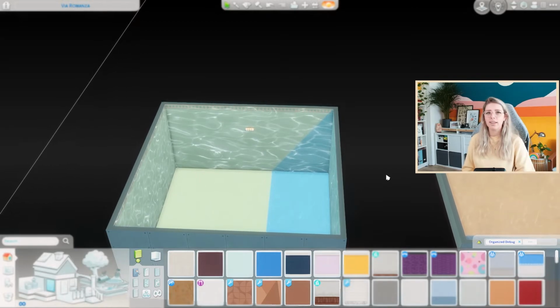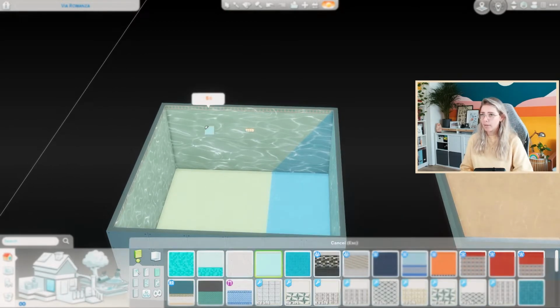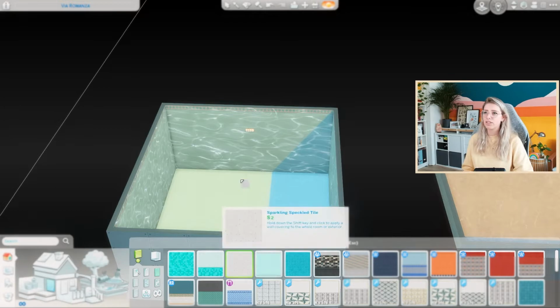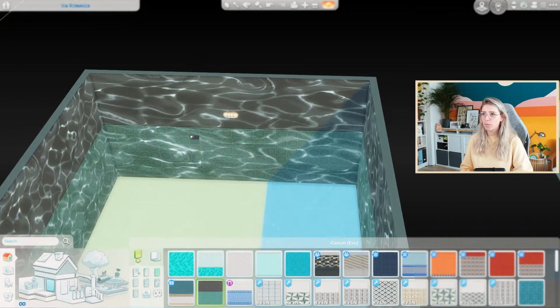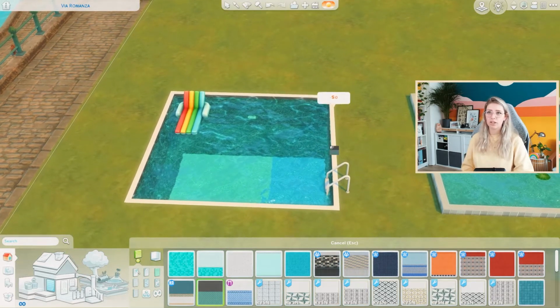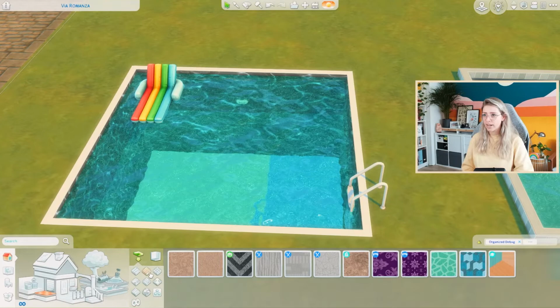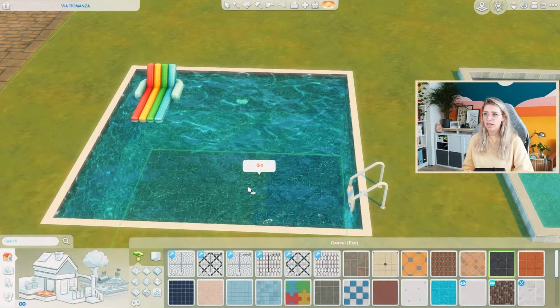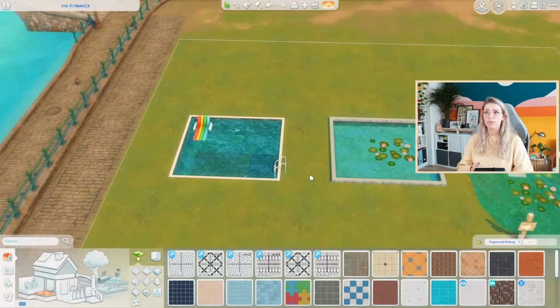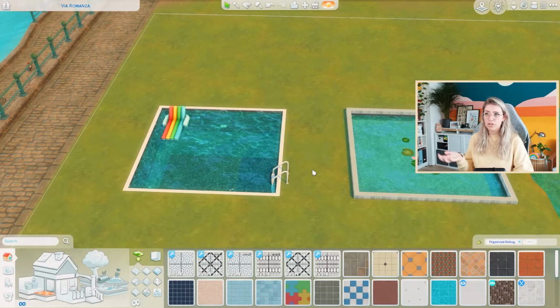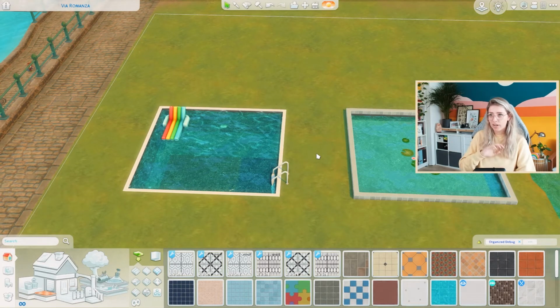My game works fine. But as you can see, we can actually pick a wallpaper, and I shouldn't pick the one that is already there because then you won't be able to see it. But we can add different colors of wallpaper, and this will actually, above ground, give your pool a whole different look. You can also do this with the flooring, so you can grab a darker tile and actually make the floor darker. And as you can see, it also really transforms the way that the water looks in the pool. So you can add basically any wallpaper and any flooring. If you wish, you can add carpet in your pools.